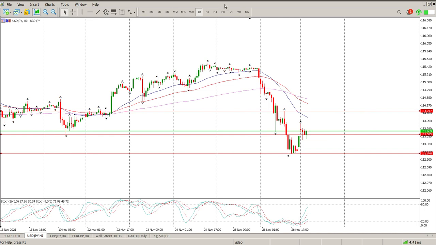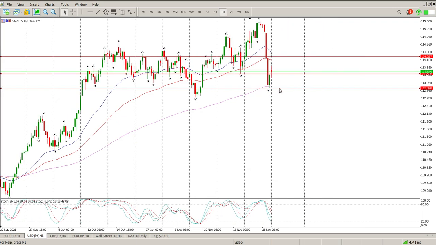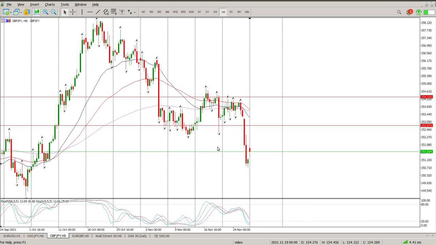I would prefer us to be moving in the overall trend, which was up, but now we are range bound. So possibly we just continue in this range for a bit. So I'll sit and wait for that one a little bit longer.